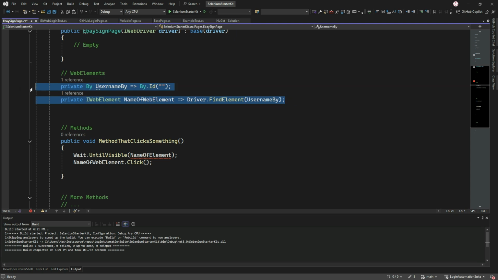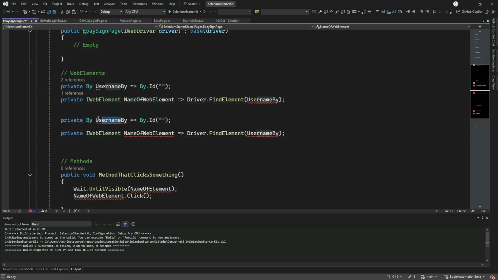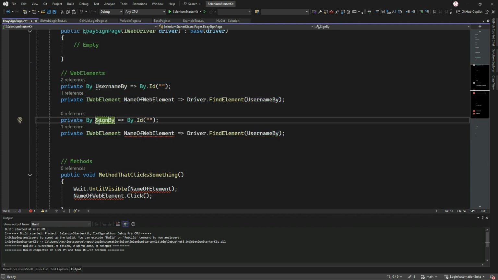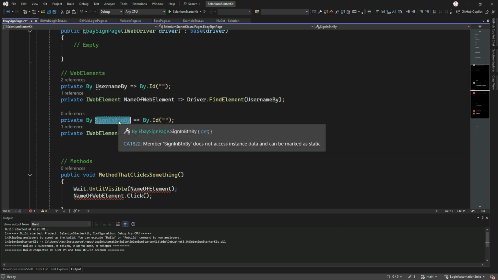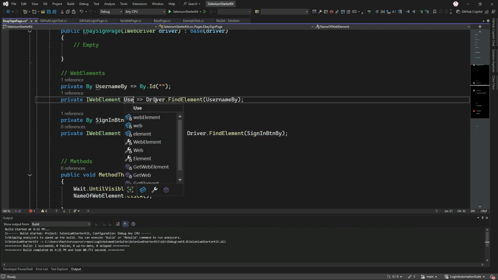Let's just copy this, and we'll say this is going to be our sign in button By. The name of the element will be button element, and this will be username element.